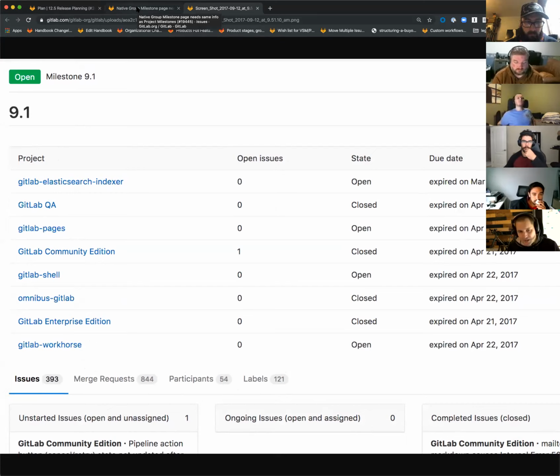It would be great if this could make it into the group milestones. If not, that's fine. It doesn't make sense on the project level. But the idea is, this stuff doesn't exist right now anywhere. And a lot of the community was frustrated by the fact that we were removing it from the project level milestones, and that we haven't added it to the group level milestones, and we haven't provided a suitable replacement for the amount of information that they were finding very valuable on this view.